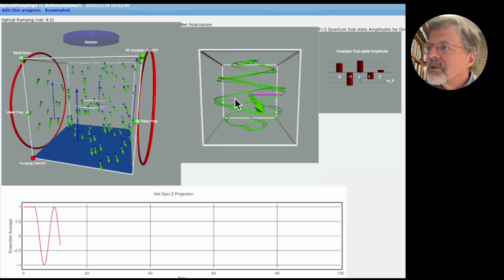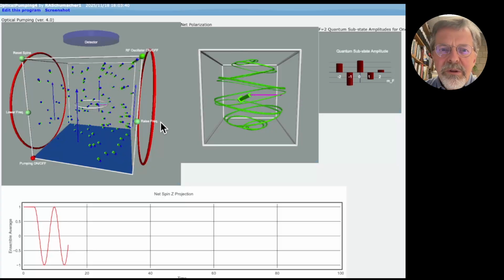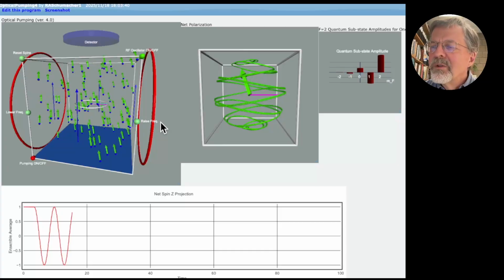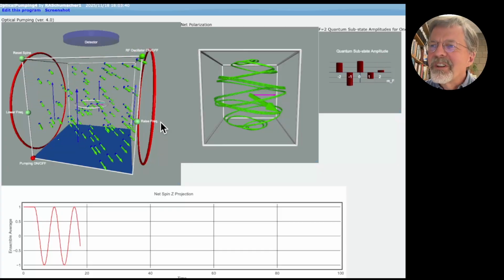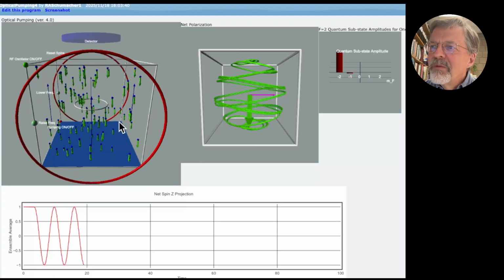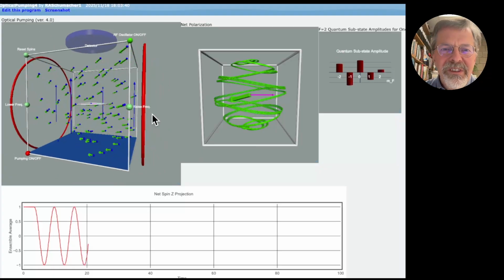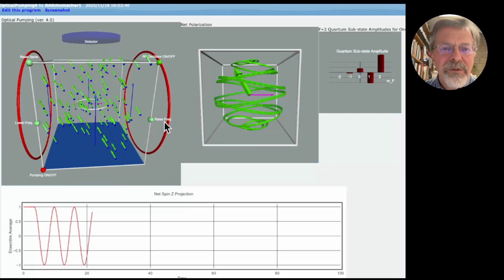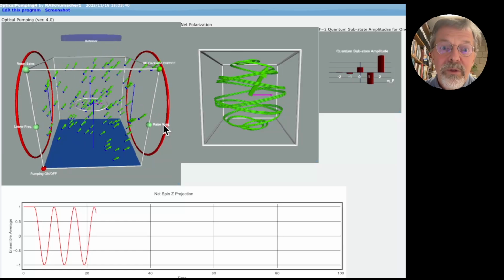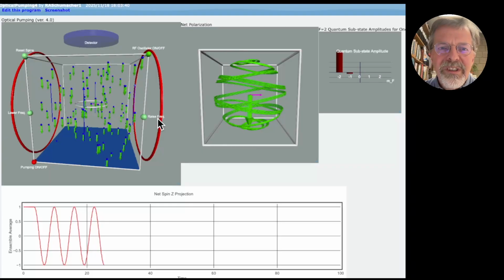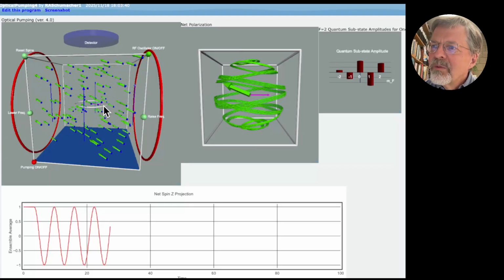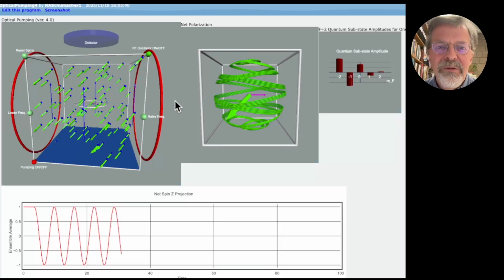Starting this once again, I next want to show you that if the frequency of this oscillating field, which by the way you can also see this magenta arrow oscillating here, that frequency has to be matched to the frequency at which these spins want to precess. The external magnetic field, the big blue arrows, that magnetic field, which in the experiment is a few Gauss, right? So you need to match the precession frequency of the spins with the oscillatory frequency of the externally applied RF field.